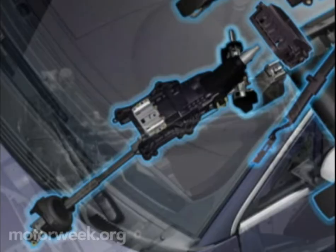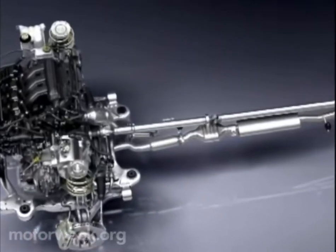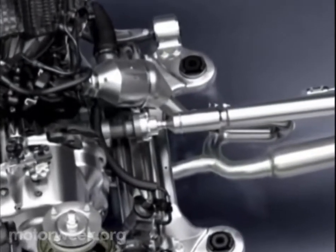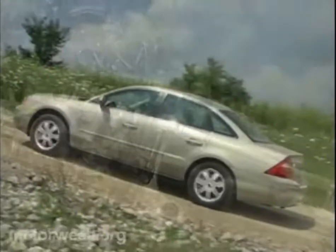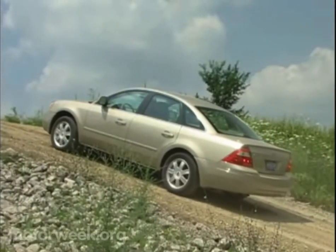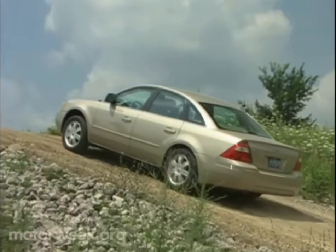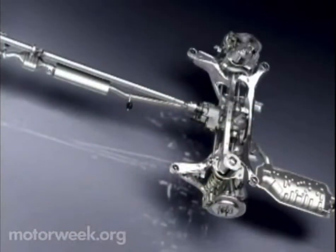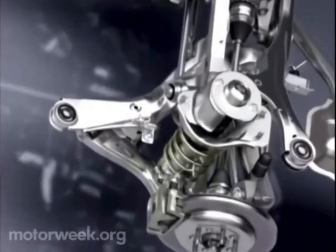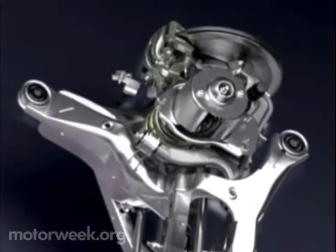The 500 platform is designed for both front and all-wheel drive. The all-wheel drive system also has Volvo genes. It's the latest Haldex electro-hydraulic coupling. At the first sign of slippage, it instantly shifts power to the rear wheels. Plus, when combined with the standard traction control system, it means the 500 can keep going even if only one rear wheel has grip. To support the all-wheel drive system, the multi-link rear suspension adds self-leveling shocks and hydroformed lower control arms.